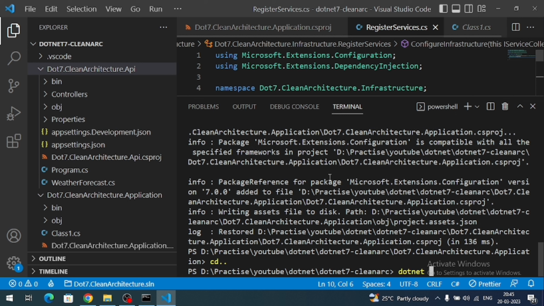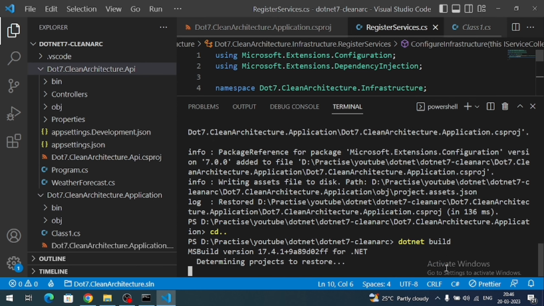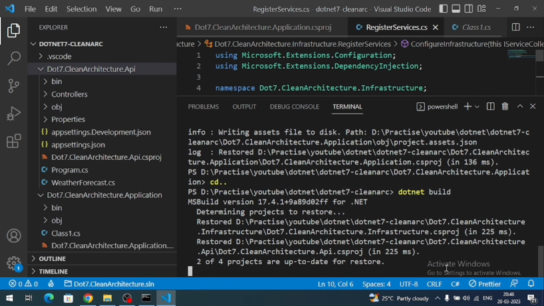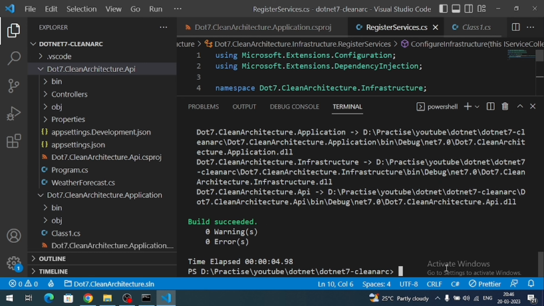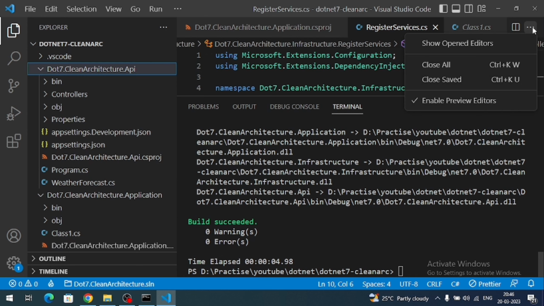For that, get out of all the project related paths, come to the root path, like this root path, and run dotnet build. That will build all the projects, including 3 class libraries and 1 API project. And now if I go to my API project, let me close these files.